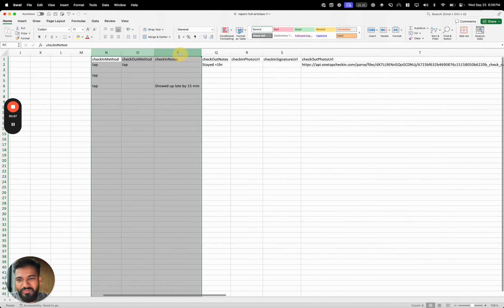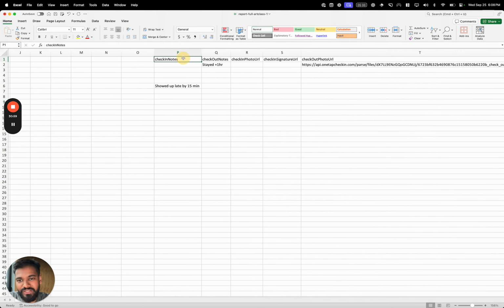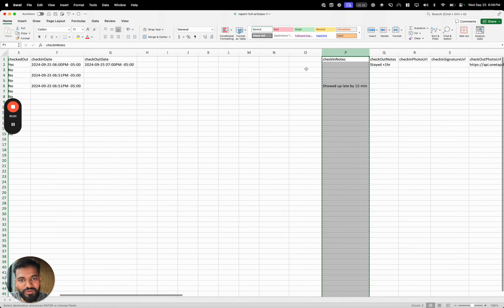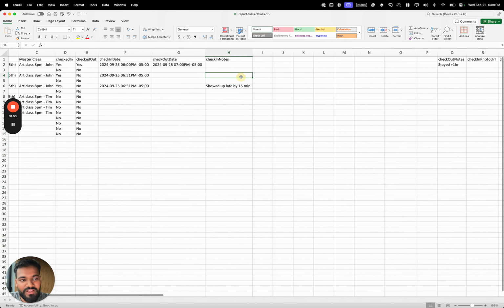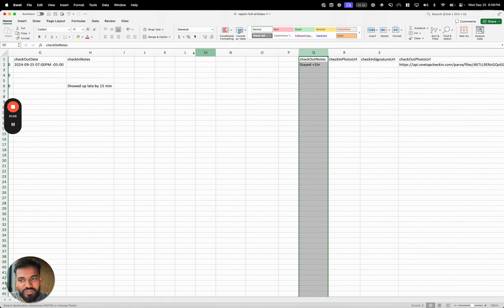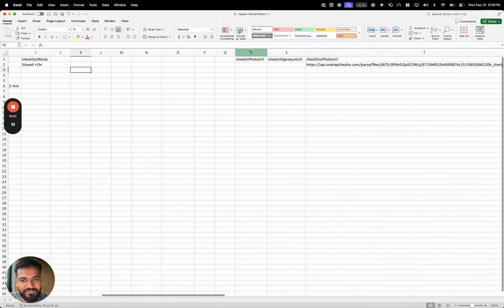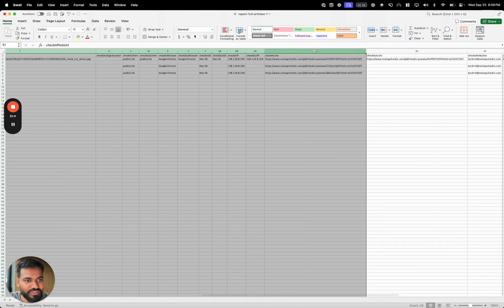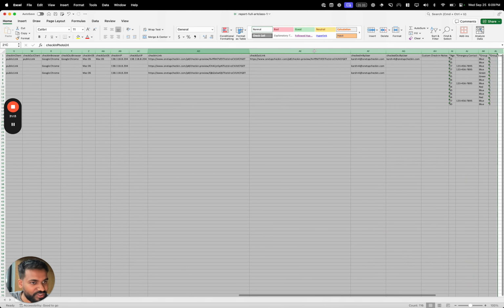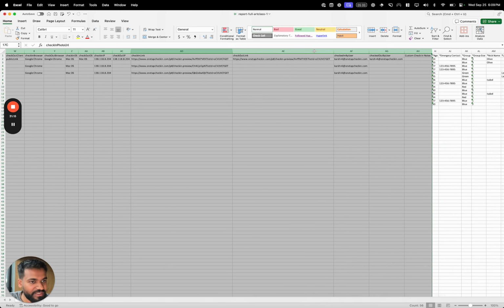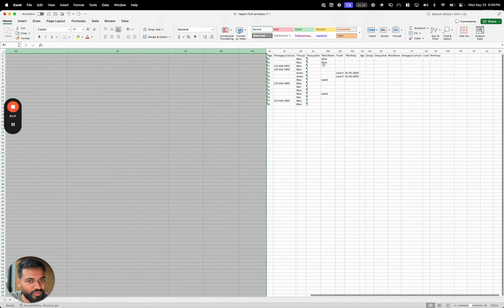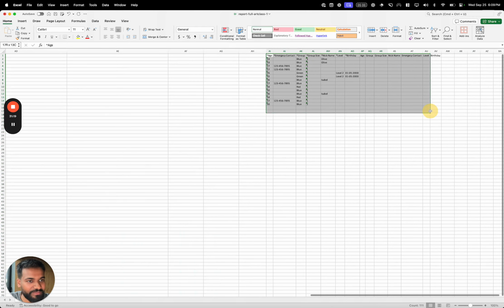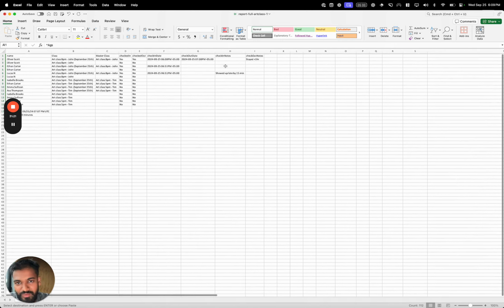We don't really want to dig too much into the methods and all that. We do want to have check-in notes to be able to break this down later, and then the checkout notes, which are also important to us. The photo and all that, we don't really need. Neither do we need any of this other information, such as the user who did the check-in. Maybe the age is something we would need, because we may want to figure things out by demographic level. So I'm just going to remove all those right here.